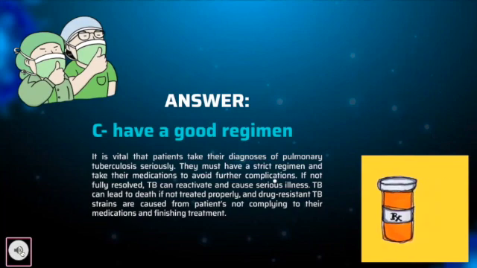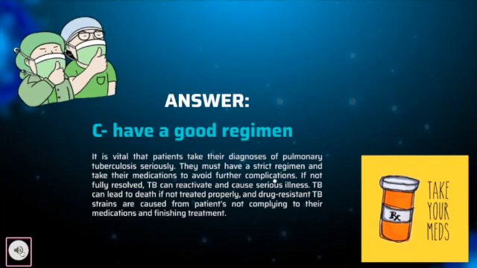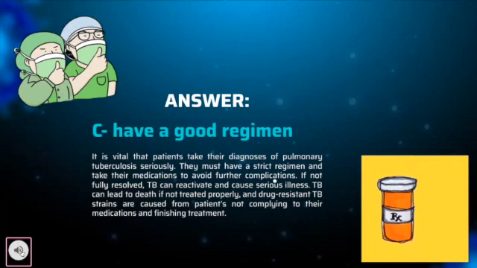As we saw earlier, there are a couple different stages of tuberculosis, and the care can change. Some of the options do show options that can treat tuberculosis, but the key thing to realize here is that while those other options are somewhat correct, they're not fully correct. This is a bacterial infection. You will not be using antivirals. Therefore, you would not be using interferons. Although you can use the fluoroquinolones, that is really only for more of drug-resistant tuberculosis. The main thing we want you to understand here is that a good regimen is key for our patient having the best outcome possible.